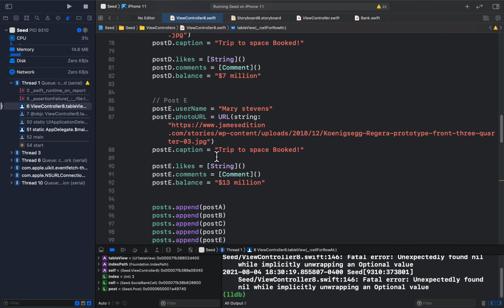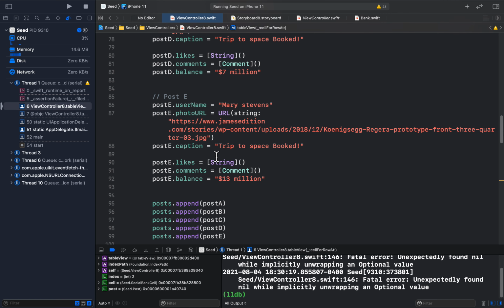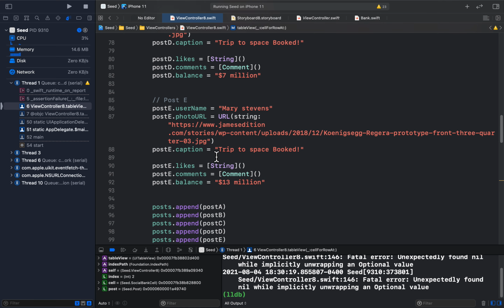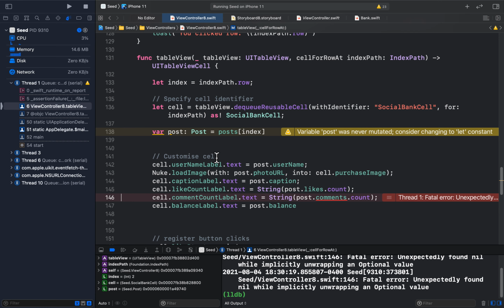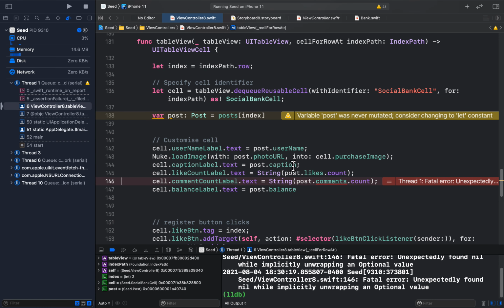Post.comments. For which one? Let's see. This happened inside here. It says unexpectedly found nil while implicitly unwrapping an optional value.